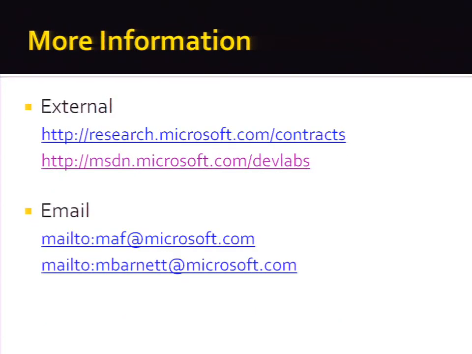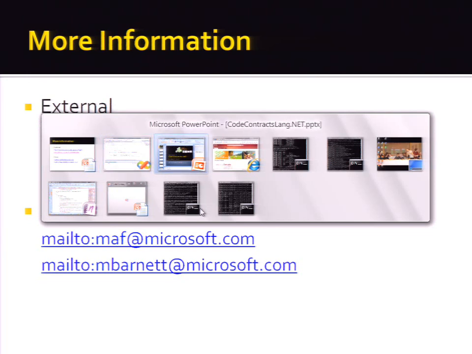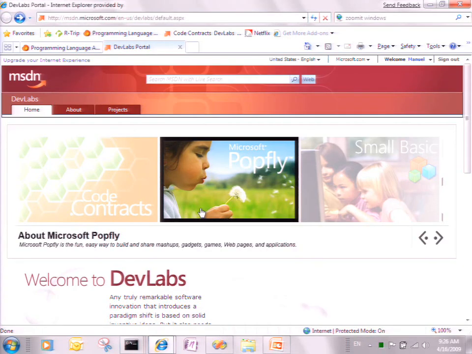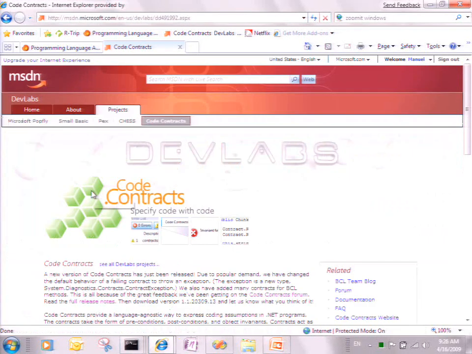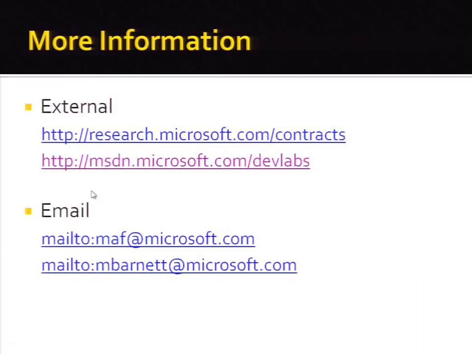Okay, and so these tools are available at the website. Actually, I can show you that. On DevLabs, there's a place where sort of experimental or evaluation software is available from Microsoft, and so it can be downloaded there and tried out. There's several licenses, one for academic purposes and one for commercial purposes. And I'd be happy to answer more questions.